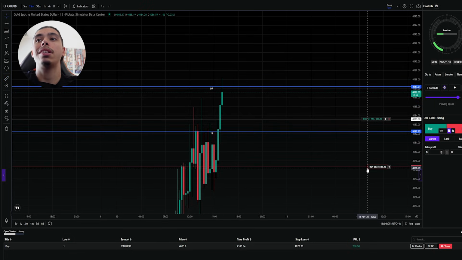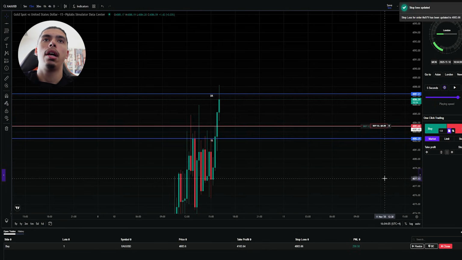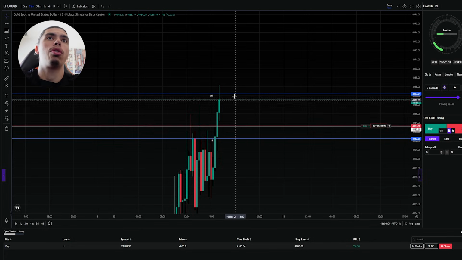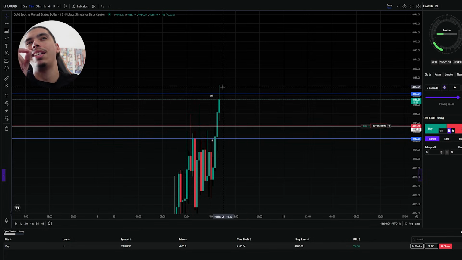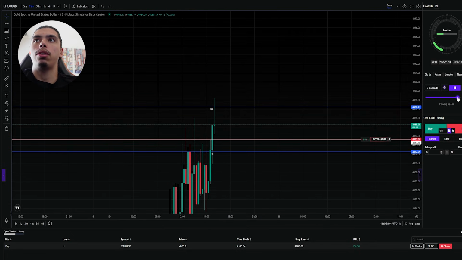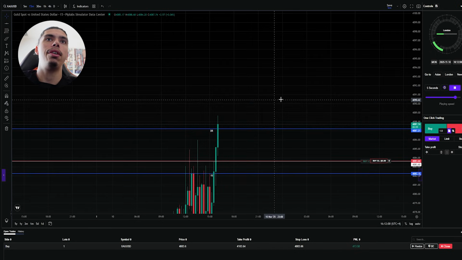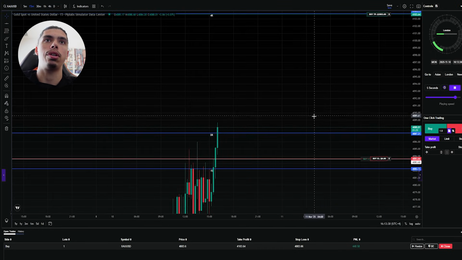Since we're at daily resistance now, we can move our stop loss to BE, which means move our stop loss to entry, which means if we reject this, we're going to lose nothing, and we gave it a shot. I'm not closing the trade because I didn't hit that 1-to-1 at least minimum. But what we can do is start to trail. We can see we reject it here, come very close, but we managed to maintain the buy bullish, right? We have the buyers still taking control. If we can close above the daily resistance, we should have a clean shot here.